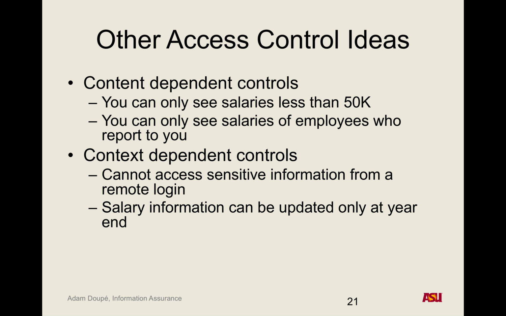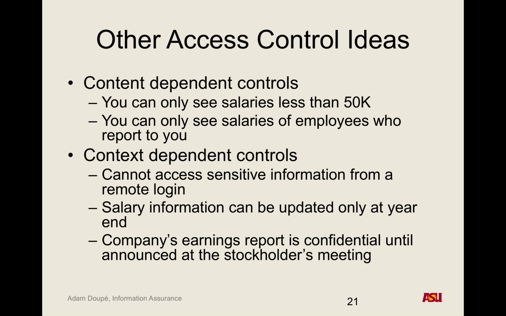So, remote login, and the context in terms of time. Time is the other big one, where you only update things at certain times. We talked about the corporate earnings report. These are super confidential until they're publicly available to anyone on earth, and then it's not important anymore. So these are all interesting aspects of access control. Questions or other thoughts, ideas around this topic?